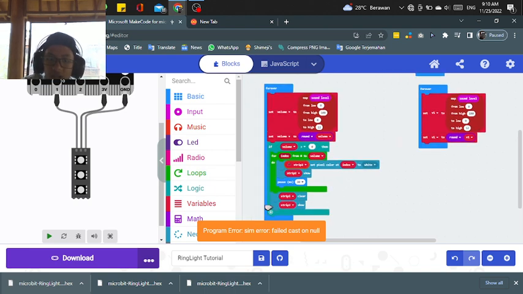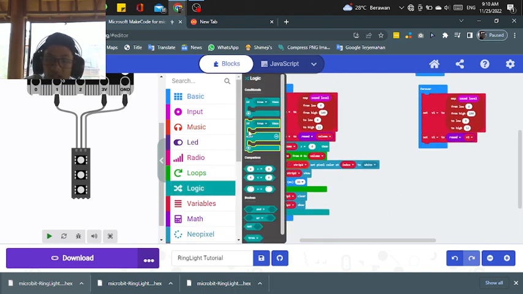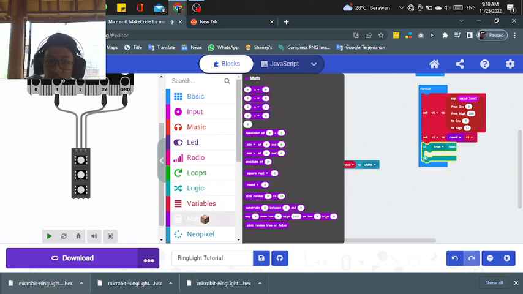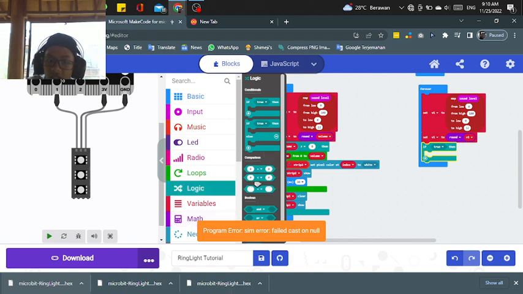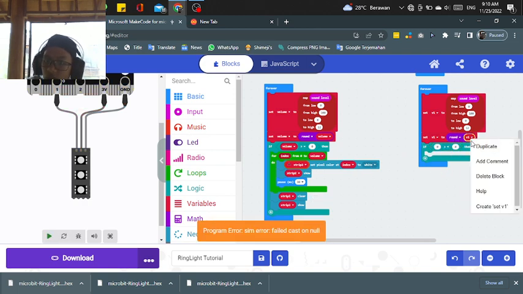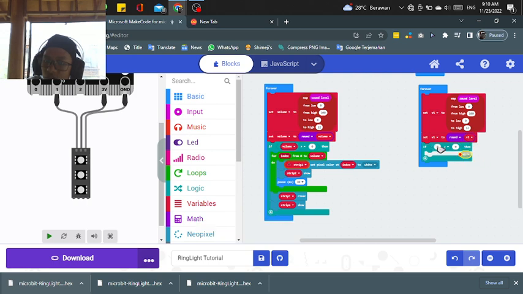And then you guys can go to the logic menu and take this one, if true then. Change it, go to logic, still logic, and take this one, if 0 less than 0, then. And then we change it to more. Oh no, more. If 0 more than 0, then. And then we copy this one, the v1, and put it in here.